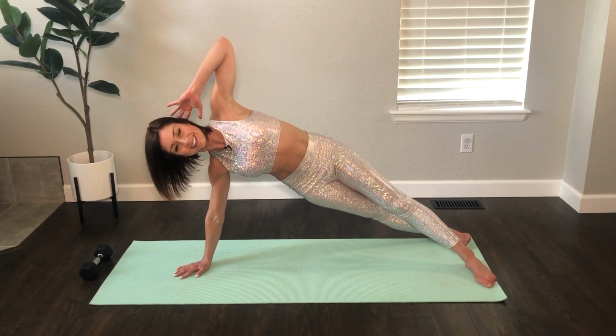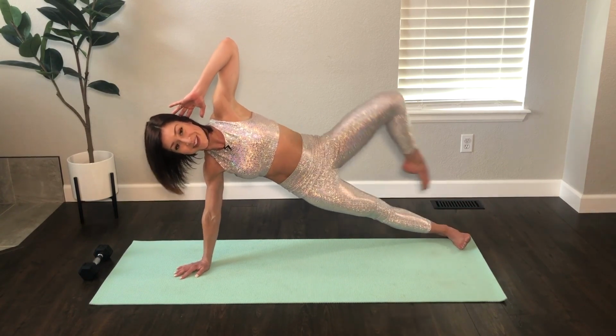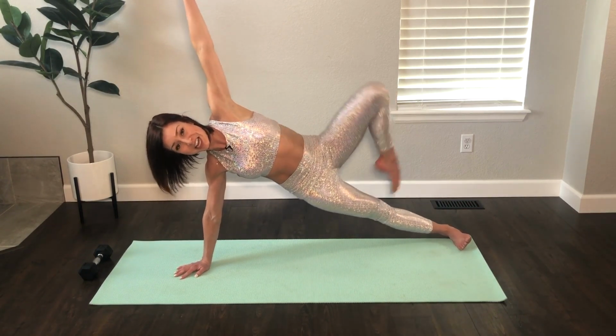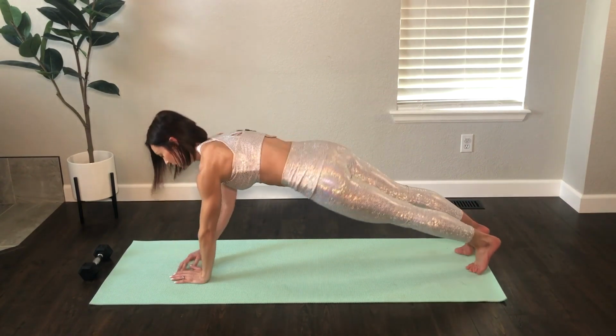Working on those obliques. You got 8 more, so if you want to get fancy, you could stack the top foot. You can give me a little passe, maybe a little extension. 4, 3, 2, 1, and switch.